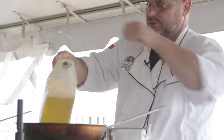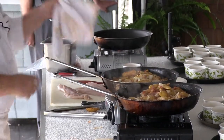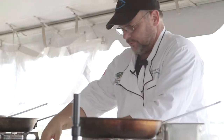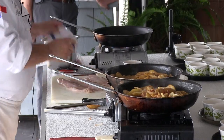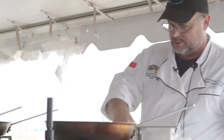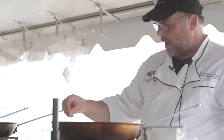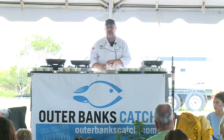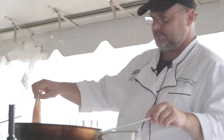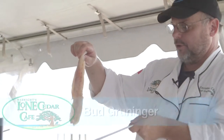We'll put a little oil in our pan for searing the drum — that's a blend of soybean and olive oil. We're going to lay out our drum fillets, take our kosher salt and cracked pepper, and season the fillet. When you sear fish, you want a really super hot pan — it's kind of hard to do inside your house without setting off your fire alarm. We've got a lot of smoke coming off that pan. We're going to go salt-and-pepper side down because that's going to help the sear and give you a crust on your fish.